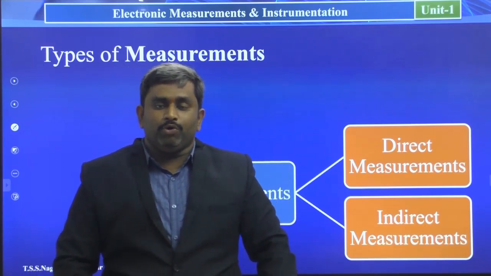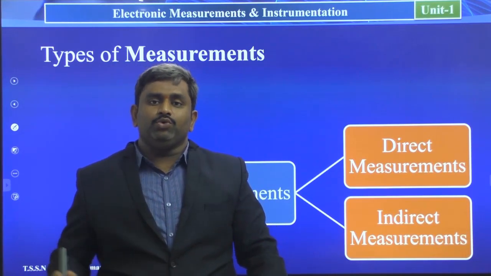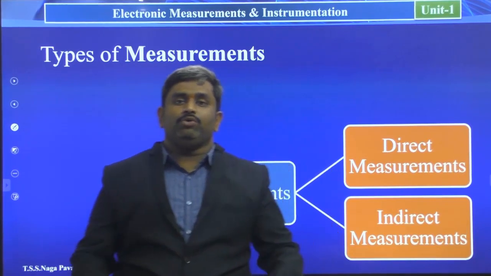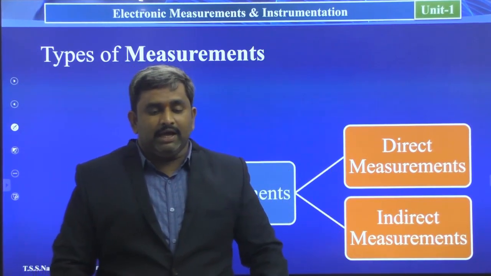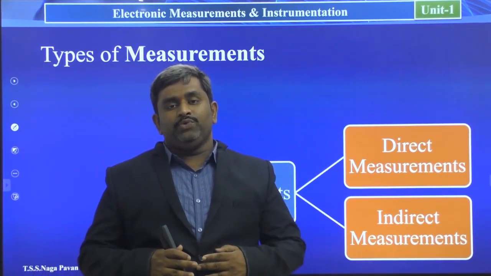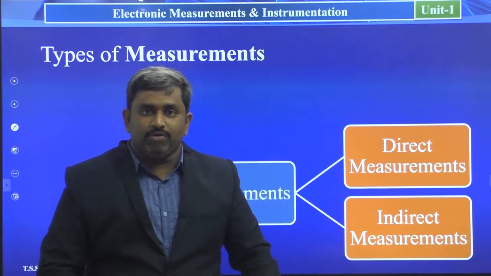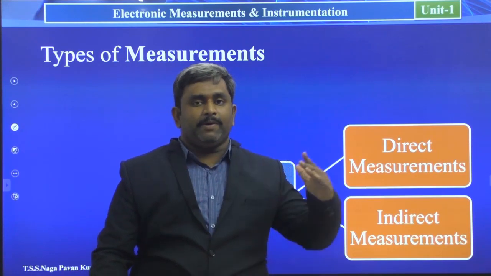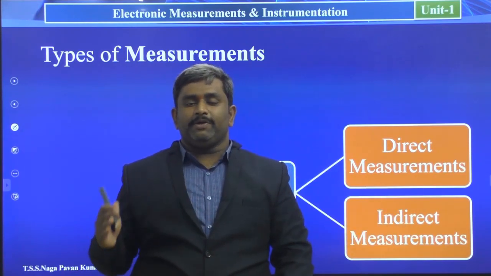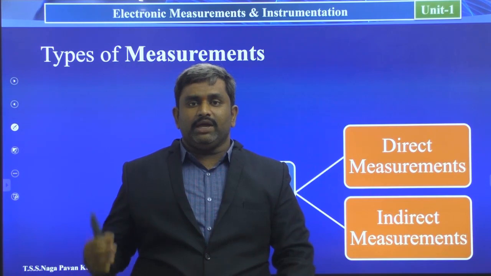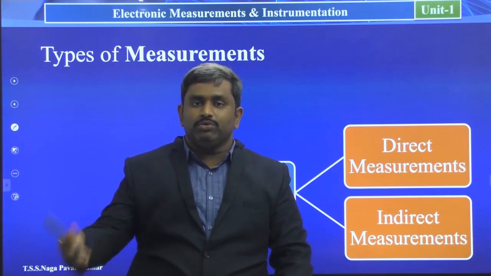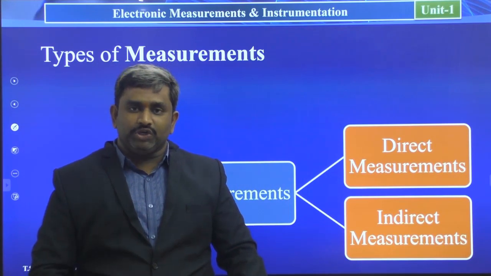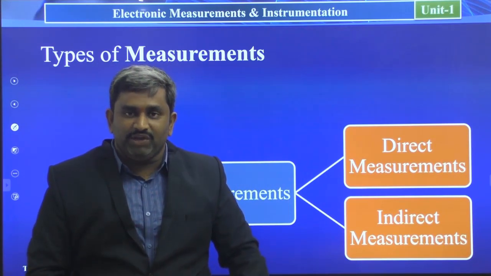And if you want to know the power, then you have to use the power equation. Then you have to know some other parameters. Then you have to use other expressions. So the measurement which will not give the direct value of that information, that we can measure by using indirect measurements. Some of the parameters we can measure directly, some of the parameters we have to gather the basic parameters, then we have to relate those basic parameters by using some functionalities or by using some standard equations.